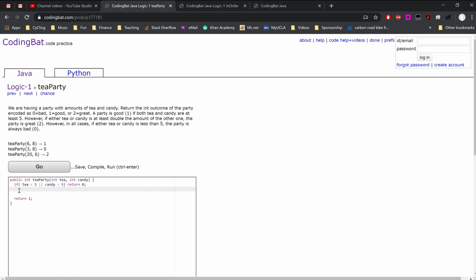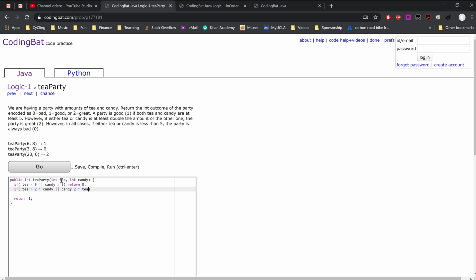So how can we encode that? So we're going to say if tea is greater than 2 times candy. We'll put some spaces in there, make it a little easier to read. So if tea is 2 times greater than candy, or candy is 2 times greater than tea.